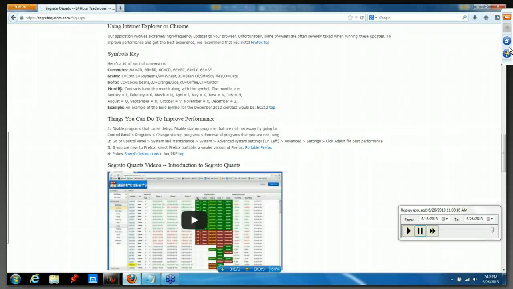So, for example, the Japanese yen might say JY, and then if you're in the month of August or July, it'll say JYN, and then the number 13 for the year afterwards. And so here's your example right here. It says an example of the euro symbol for December 12 contract would be EC, right, we get EC from there, Z for the month, December 12.